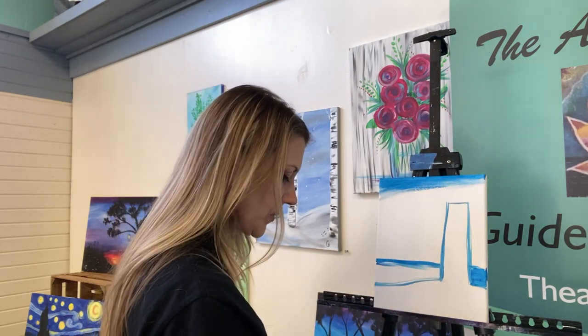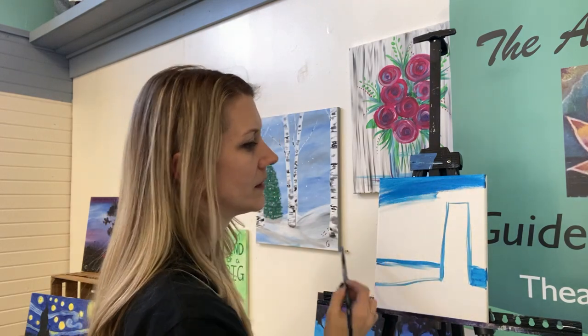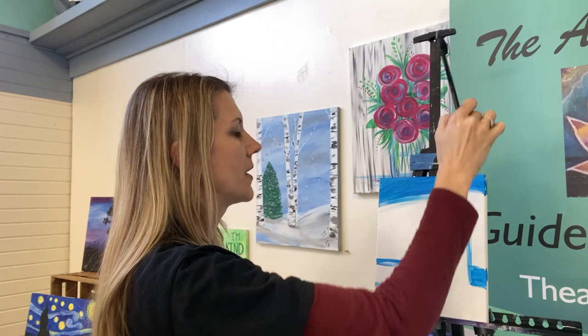Just go back and forth with some of our blue paint. Now, we're gonna do just the top portion and then slow down.